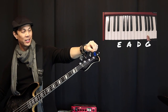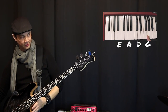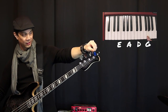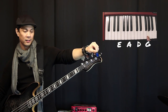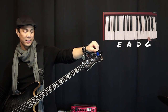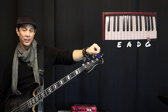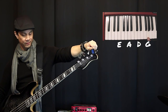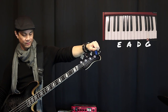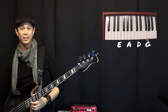If I tighten up the G, you'll notice that dissonance frequency gets slower. And I want it to keep getting slower until eventually it goes away. That means the two notes are going to be totally in sync with each other. There we go. You notice that dissonance frequency went away.